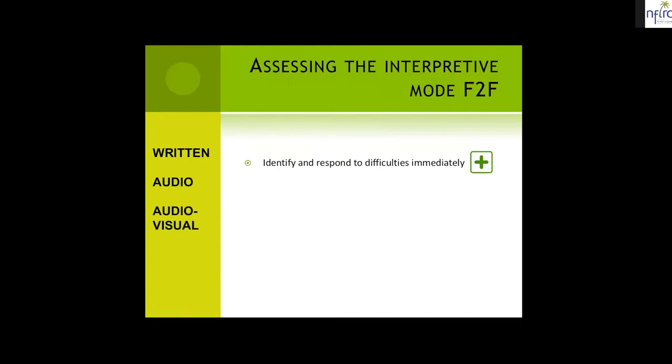So that's an advantage of the physical classroom. You are there to solve them. So I give my students a test on a reading, and if they don't understand what the questions are asking them to do, I'm there to solve the problem. So that's a plus. And I'm there to provide immediate feedback. I give them the assessment, they complete it. Immediately after that, I can give them feedback about their performance. So that's another positive of the face-to-face classroom.